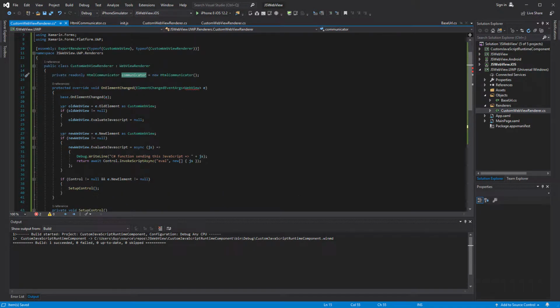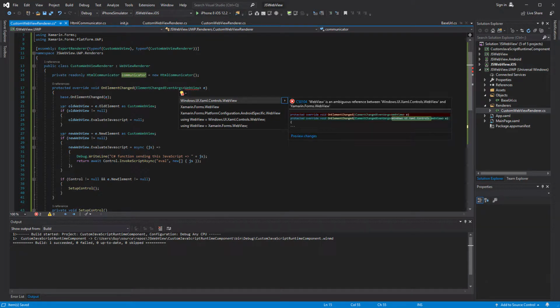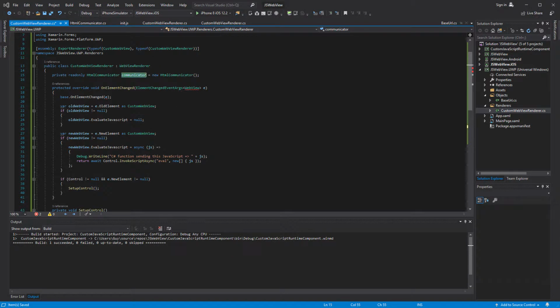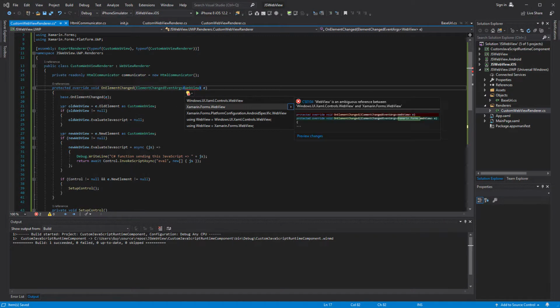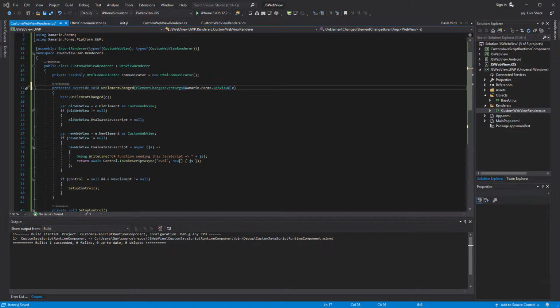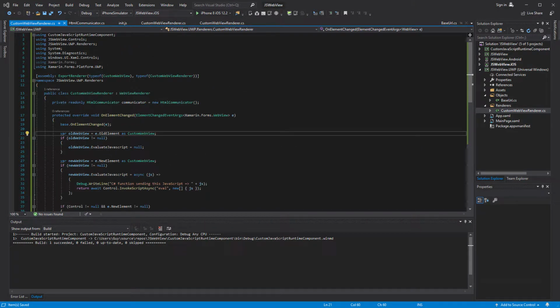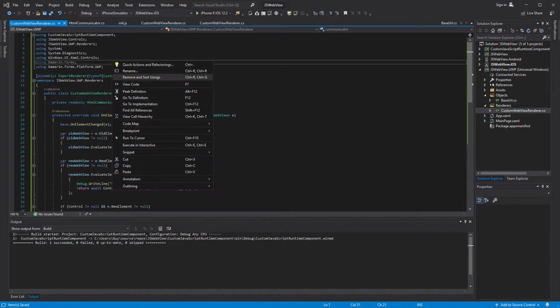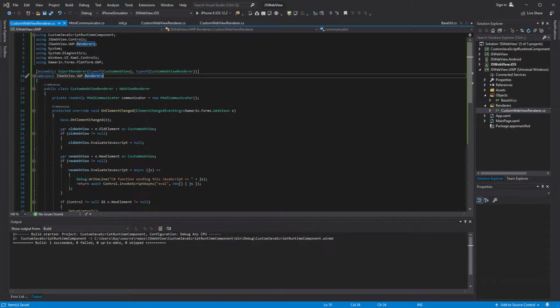All right, let's add WebView. I do believe this is just going to be a Xamarin.Forms WebView. Great. Okay. We're all set with Windows.